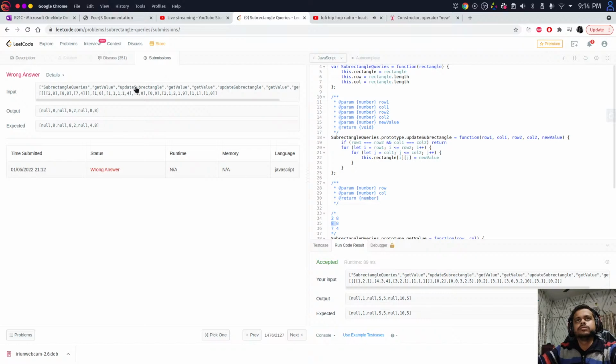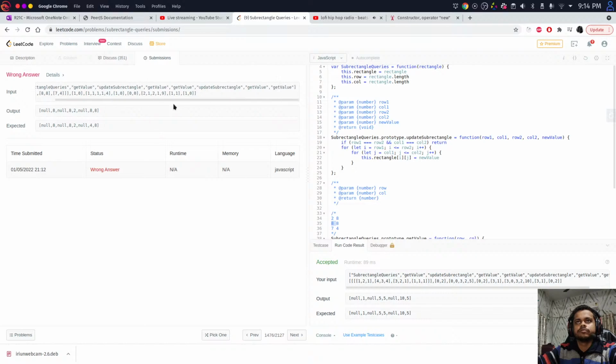Output no. So get value, update subrectangle 1 2 1 2 1 2 7 3 4 5 6 7 8. Okay, so the first one we have no subqueries, right? For the second one we have 8. Cool.